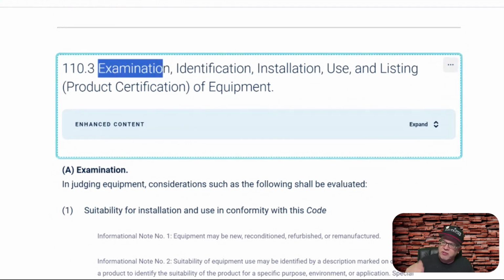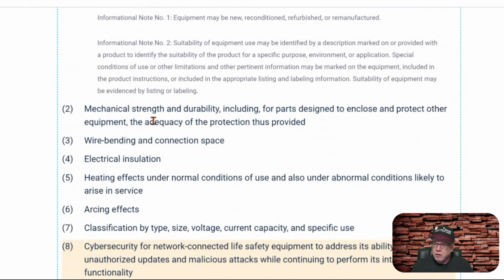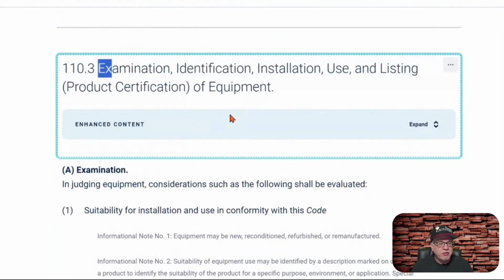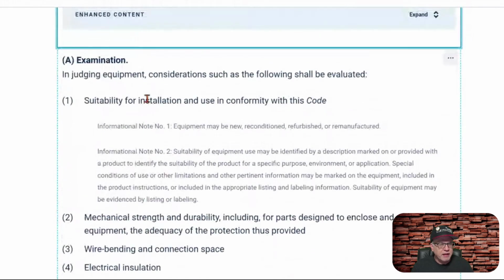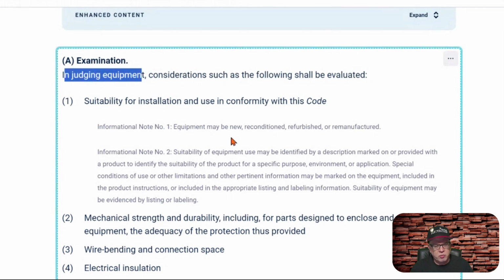Evaluation, you're looking at this and going, well, the question said in judging equipment. So it is examination, identification, installation, use, listing, and all that type of thing. All right, so let's think about this and say, okay, what is number 4 of this examination of equipment? Here it says examination, and it says in judging equipment. Doesn't that look like what our question was?